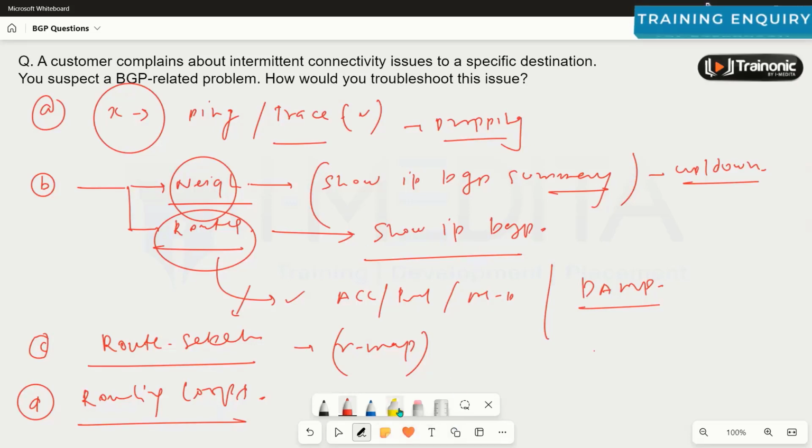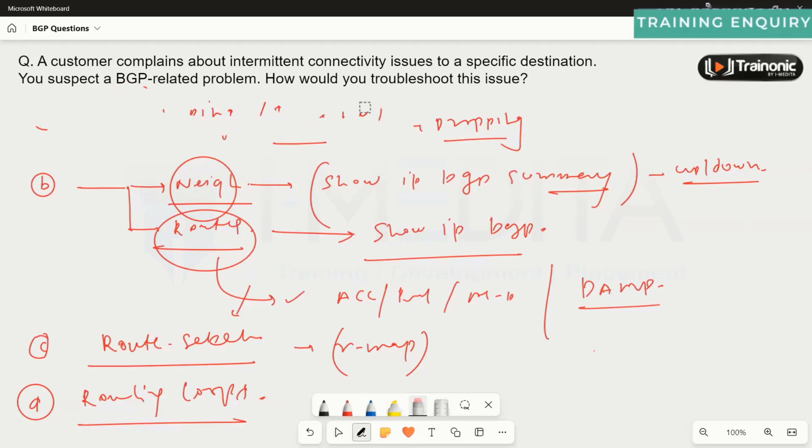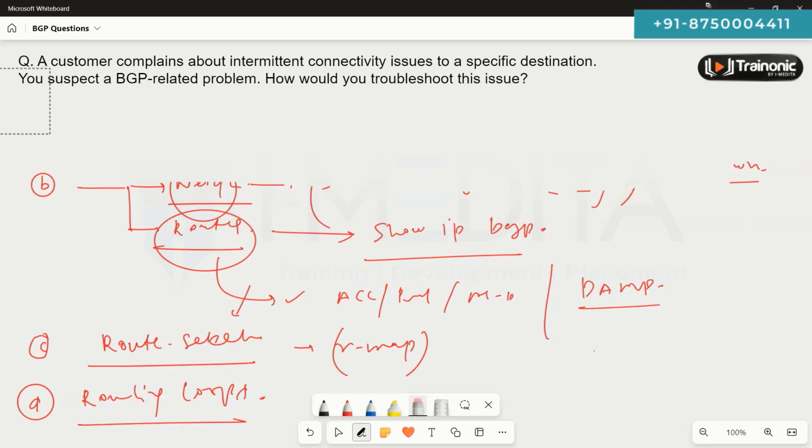Also, what else can we check? We can check for congestion. Sometimes because of network congestion, the packets might get dropped. So the next thing that we can check for is the congestion in the network. There are chances the network congestion is there, and because of it, packets are getting dropped. That could also be a reason.